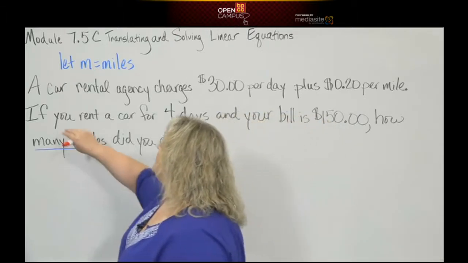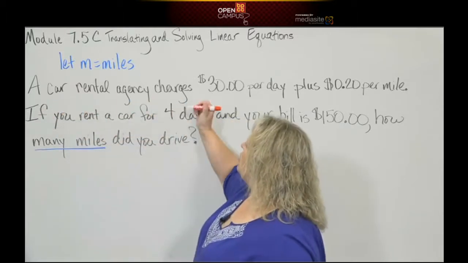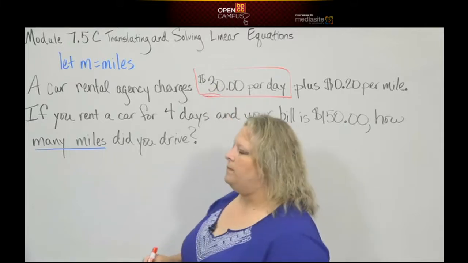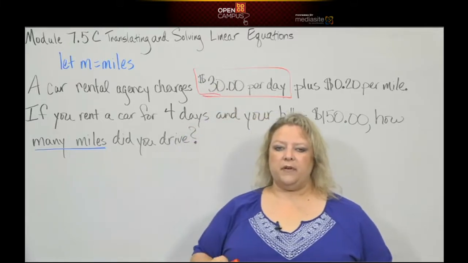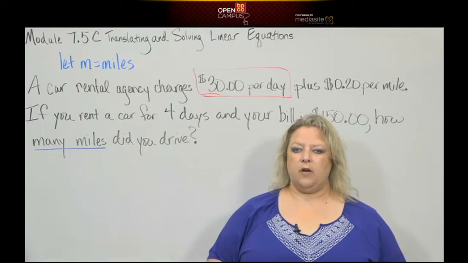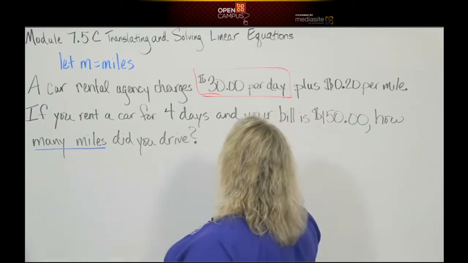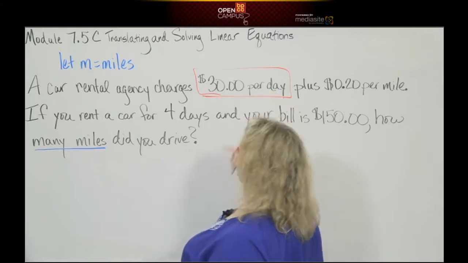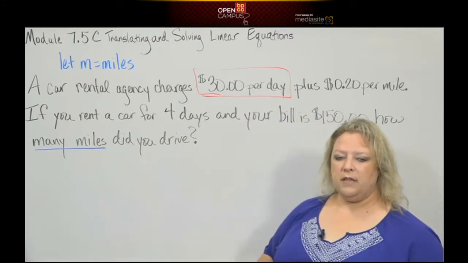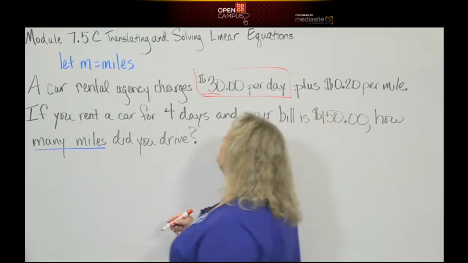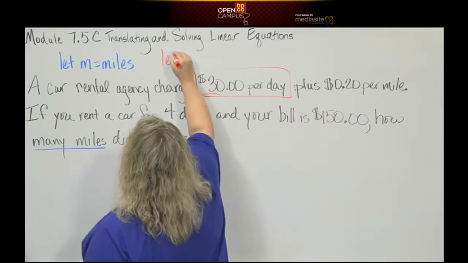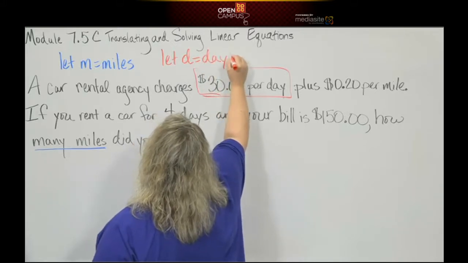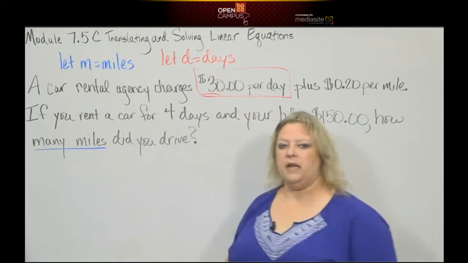It says a car rental agency charges $30 per day. So $30 for every day that you are renting the car, and that's a flat $30 fee. Right now I don't know how many days either, so let's write let D equal days. And we'll fill it in just a minute.